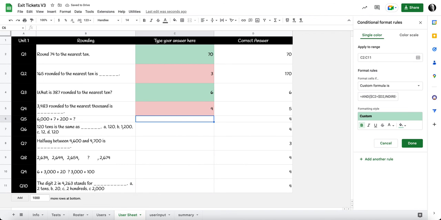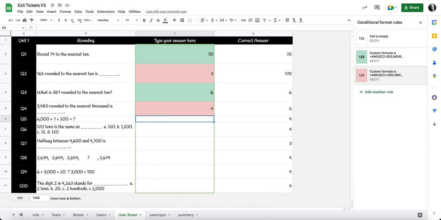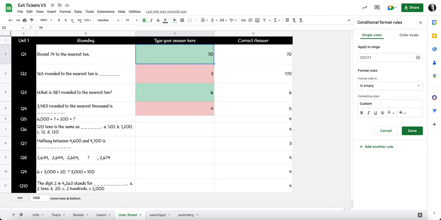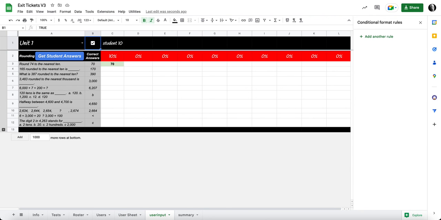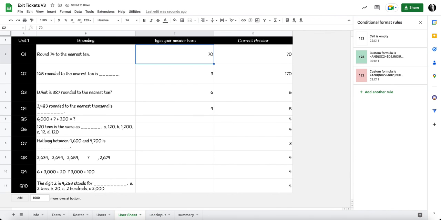So I've been working on trying to figure this out. Once you get the equals to turn green, then your next one is to add the rule when it's not equal to. That's what the greater than, less than symbol represents there. So that's how you can write one conditional format rule in this cell and apply it to this range, C2 to C11, and set it up like this, and you can get a conditional format to work for the students by having the teacher check things on and off.